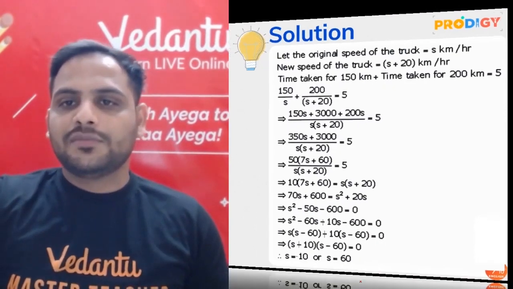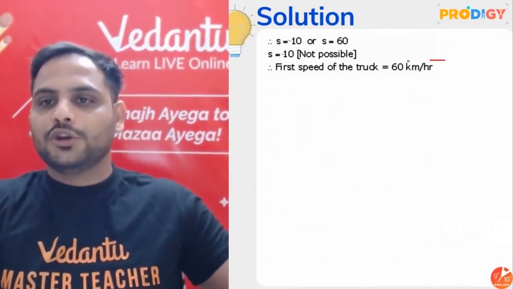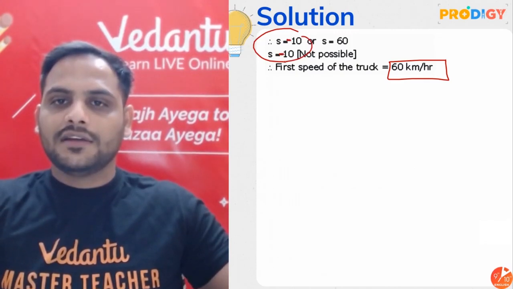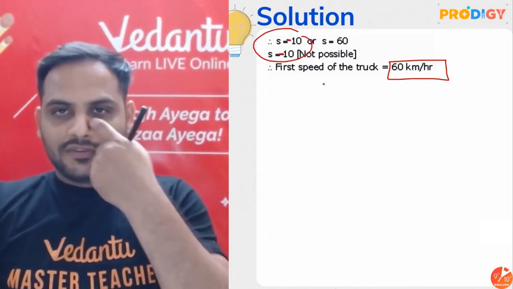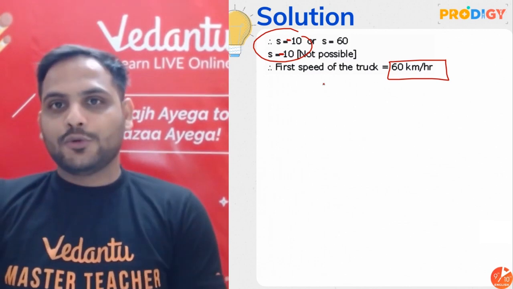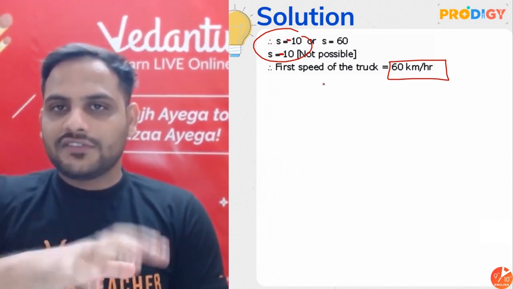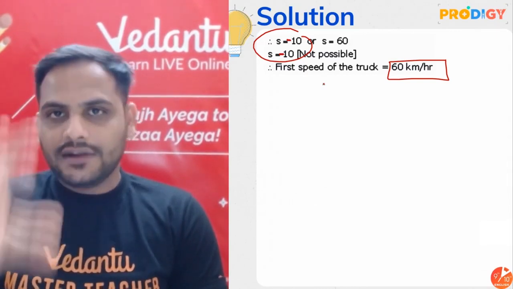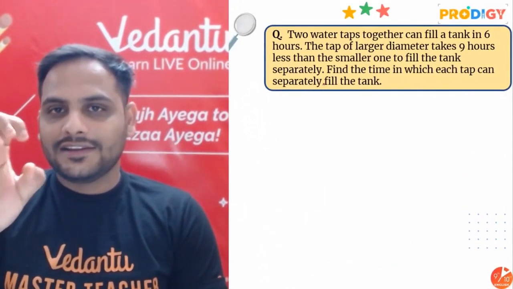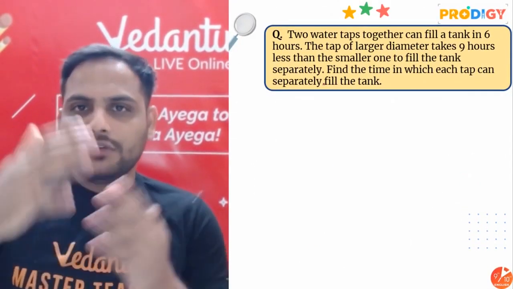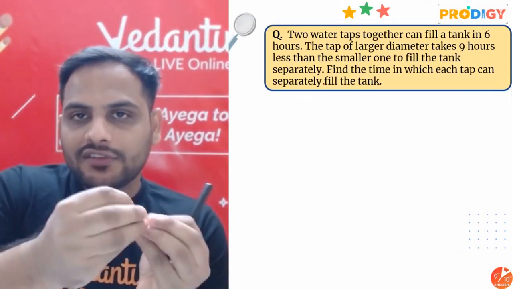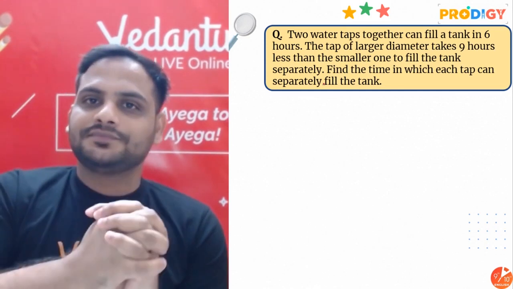So the original speed will be 60 km per hour, because speed cannot be negative. Here the speed we are getting negative. So negative is not possible. Alright, very good question. So don't be afraid of this distance speed question. If possible, try to draw the diagram and understand which is the correct link for making the equation. Whenever you are solving this numericals, na beta, you always have to focus on what is the correct link.